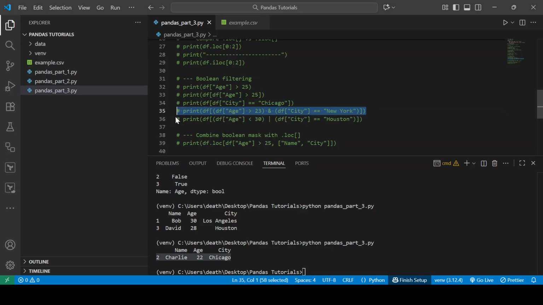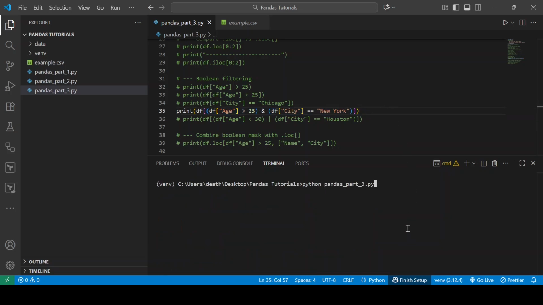Let's now try something a bit more complicated. Let's try and print in this data the part where the age is above 23 and the city equals New York. Let's clear everything out. So it only gave us Alice, 24, from New York. Both the conditionals are met. She is above the age of 23 and Alice indeed lives in New York.